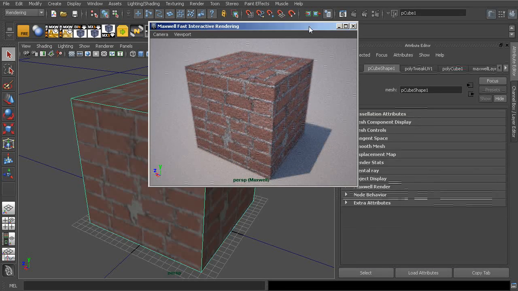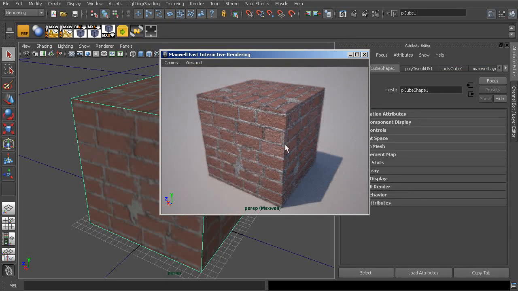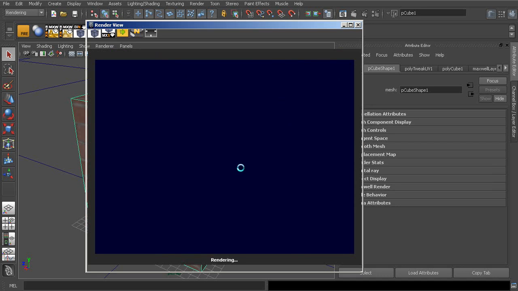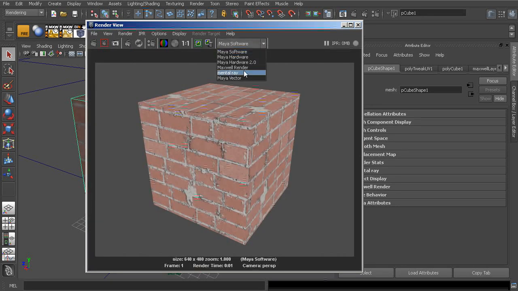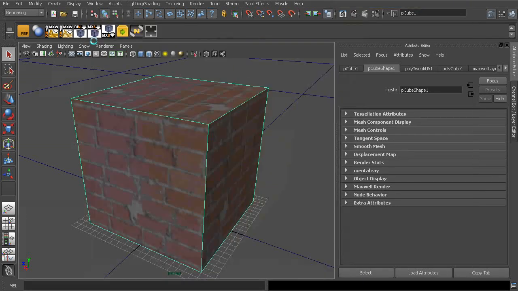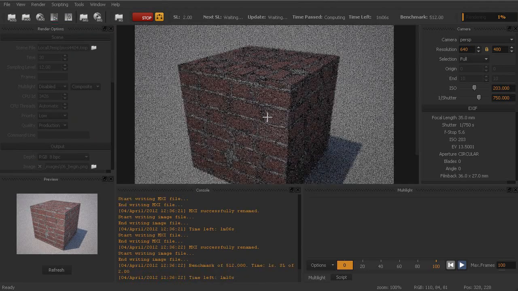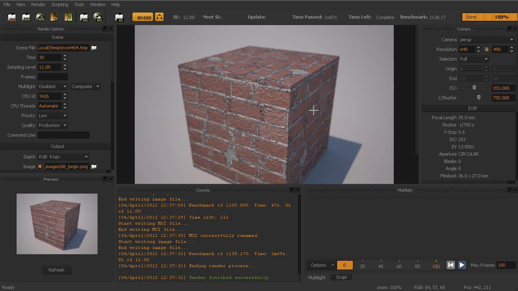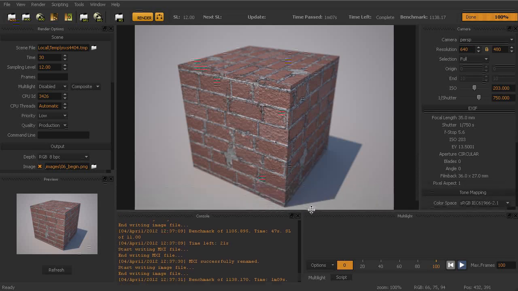So now to see this in action, sometimes you can get a little bit better idea of what this looks like by just bypassing the Fire window. This sometimes tends to soften out some of the details, so it can sometimes be a little bit difficult to see some of your bump details especially. So let's make sure that we are set to use Maxwell Render and shoot this over. Okay, and there's our final image.